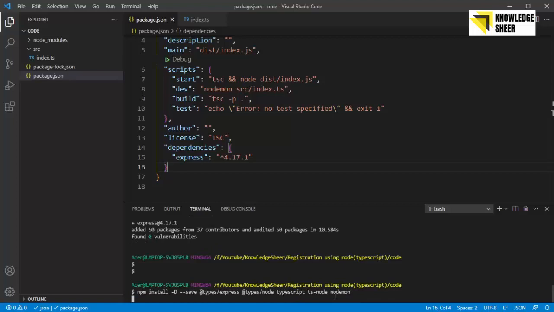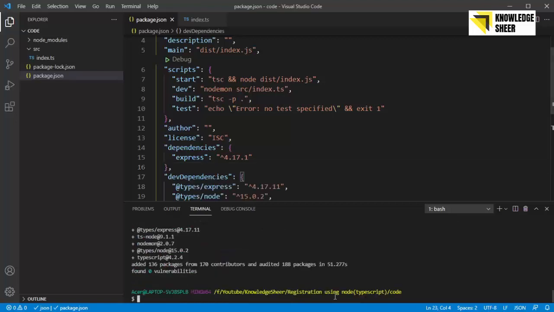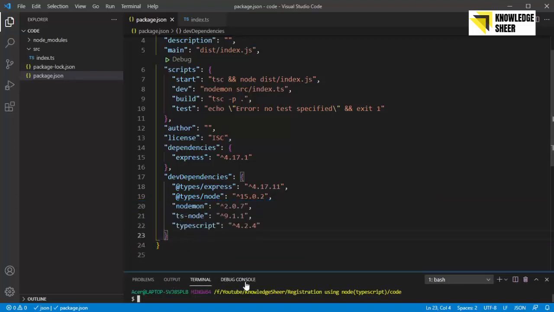Now let's install these packages at once. Alright, all of our dependencies are installed now. These are the basic dependencies that you'll be needing in a Node.js project. You'll be needing TypeScript, you'll be needing nodemon. You can install nodemon in dependencies as well, I mean, the server dependencies which will be used.